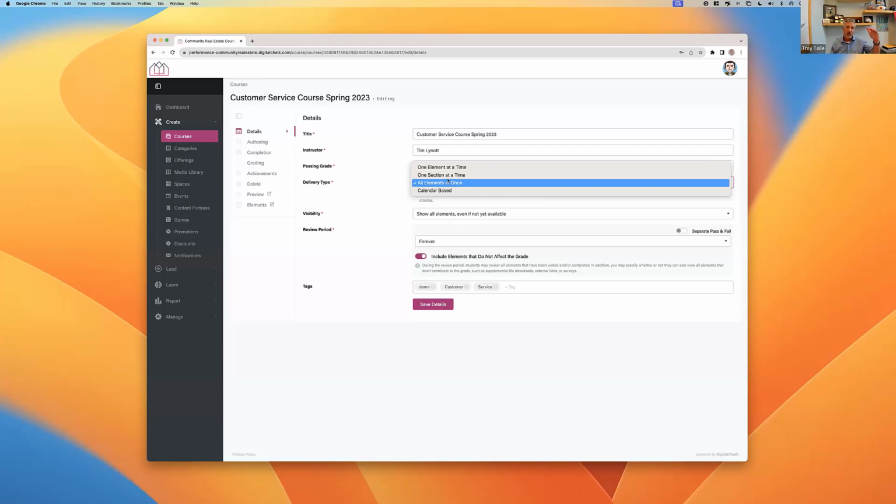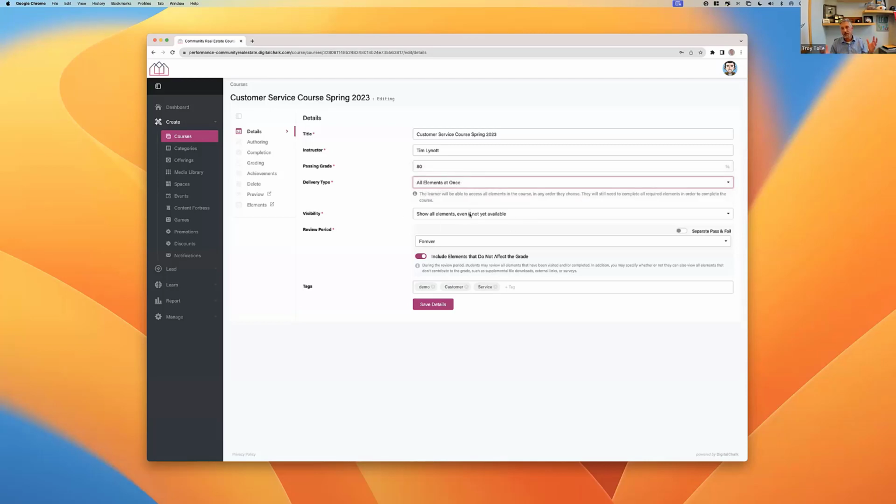I can actually say, hey, you can only do one thing at a time through the course. You can go one section at a time through the course. Or all elements at once, meaning everything that you saw on the screen was available to the student. And finally is calendar based. We live in a world where asynchronous delivery enables a student to do it anytime, but you can also enforce a calendar based delivery so the elements are delivered on specific dates given a start date. And that start date can be driven dynamically by when they registered, when they started the course, or when they completed a different course.